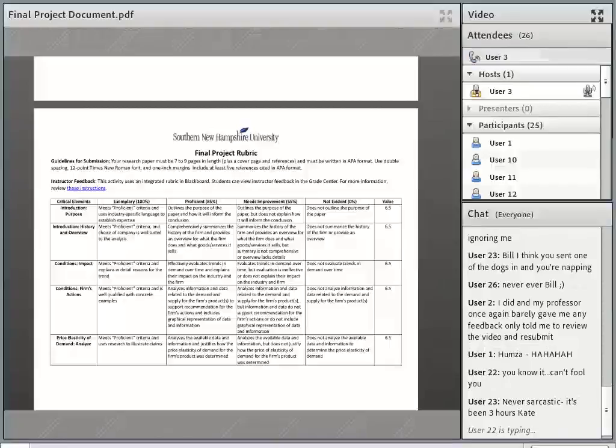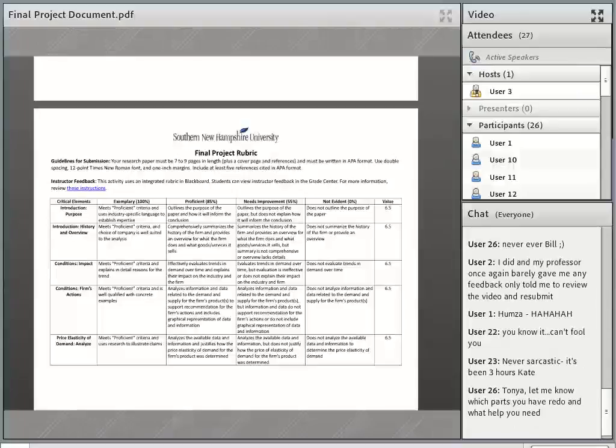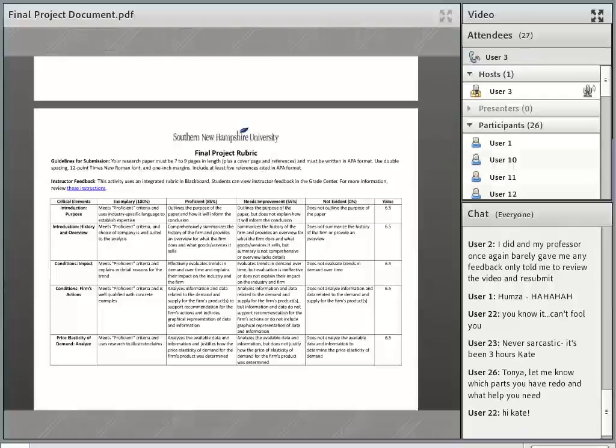So like I mentioned a lot, the milestones are treated in terms of how they're graded as rough drafts. So if you're at the proficient level for your milestone, then that gets you full credit, because it's graded as a rough draft in that sense. But that same level of work becomes a B on your final paper, because the expectation is that you will fine tune anything that's at the proficient level to try and get it to that exemplary level for the final paper, because you do have the benefit of the feedback from your instructor, and of course you have the benefit of having now gone through almost the entire course. So you're in a position now where you can make a lot of these improvements.